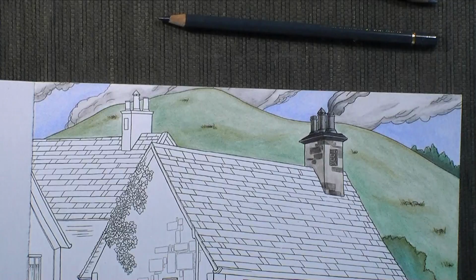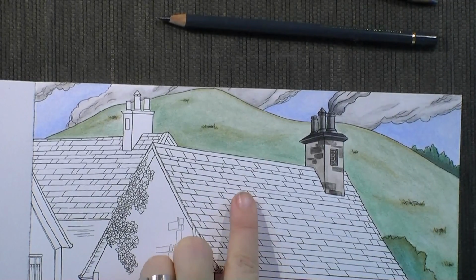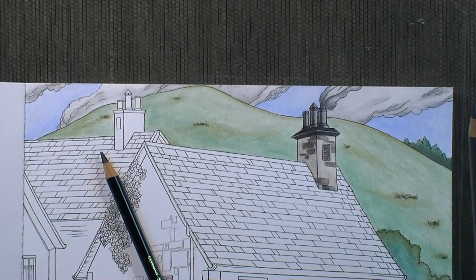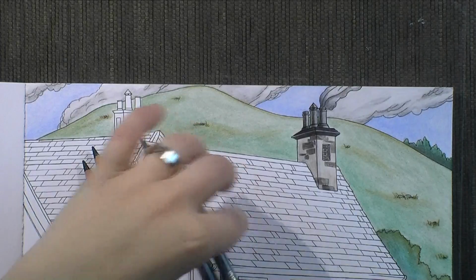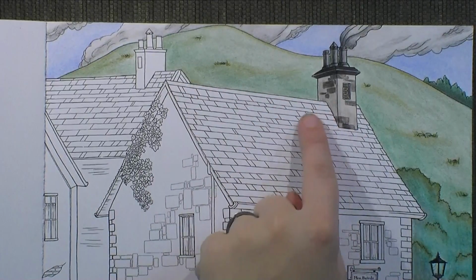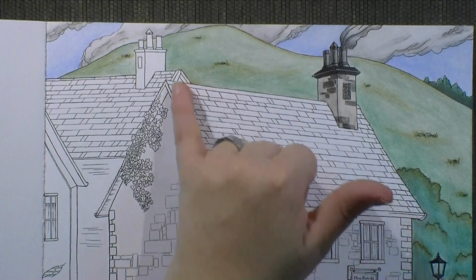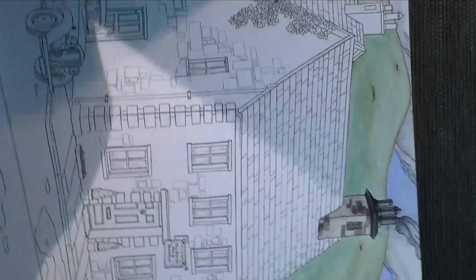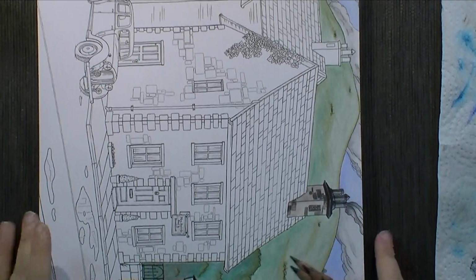Alright, so I'm going ahead, I'm gonna color the whole roof of Mrs. Baird's with the same colors. So that's a black, a Payne's gray, the dark 5 and the dark 4. And shading goes a bit like this. Anything that is behind the chimney will be in the darkest darks, and otherwise the light will hit like this, and shading the darker parts will be in this section here. I'm gonna zoom out a bit because this is a tiny bit too close. Let's have it like that.